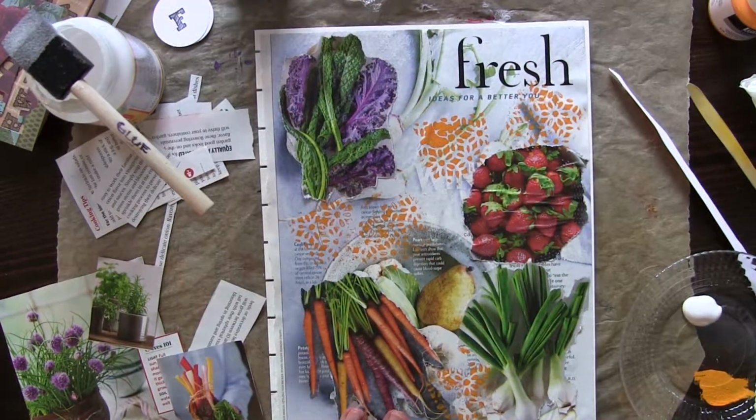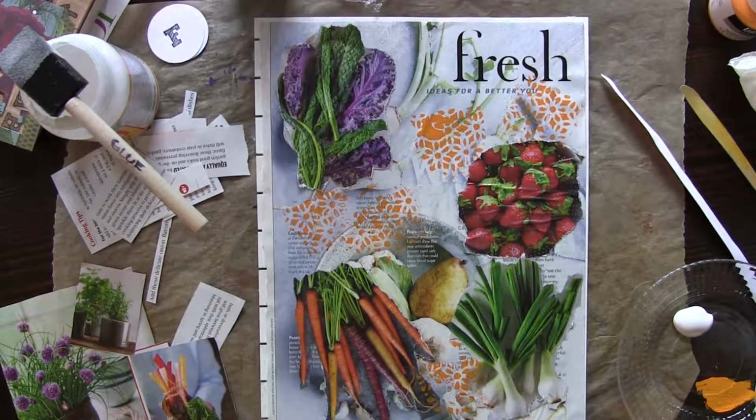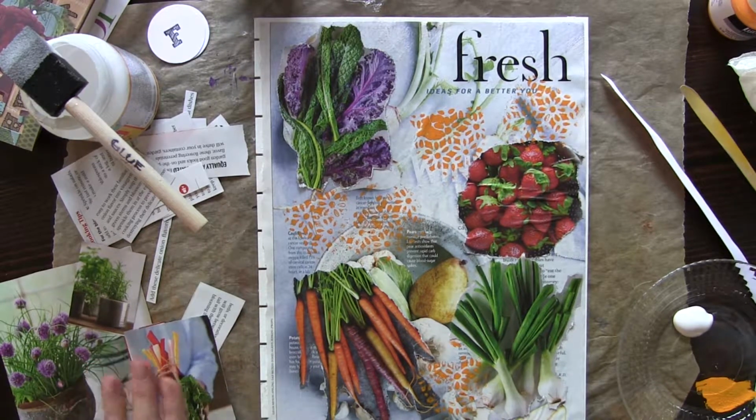Okay, I dried my orange and washed out my little foam brush I'm using. Now I'm going to just water down a little bit of white acrylic, and I'm using the Liquitex, and just do a thin coat over this and then do some more gluing.